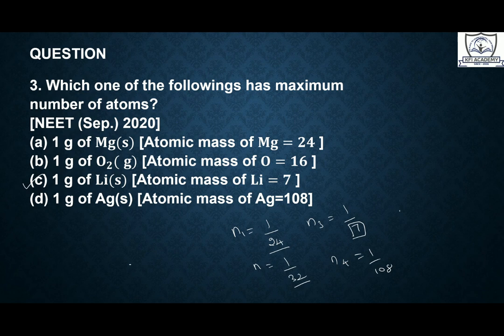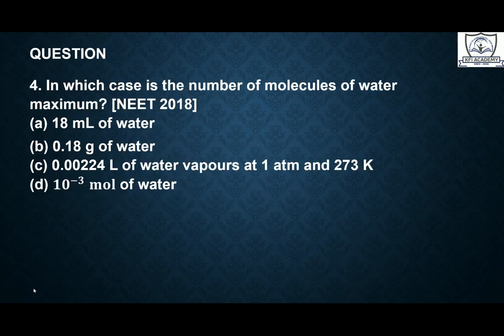1 gram of lithium contains the maximum number of atoms. In all the cases, the amount of the substance is 1 gram. So in which case is the number of molecules of water maximum? This is a NEET 2028 question. So convert into moles, that will be very easy. So 18 ml.